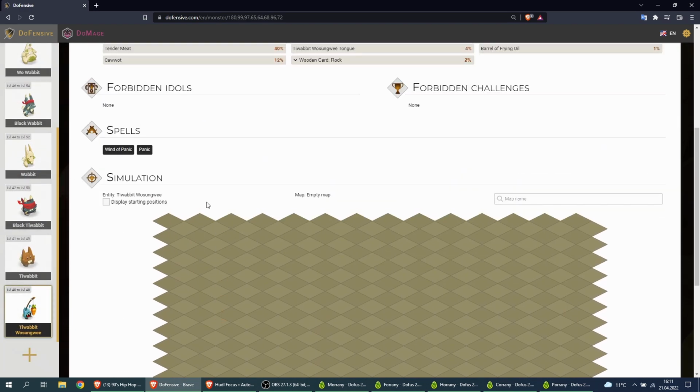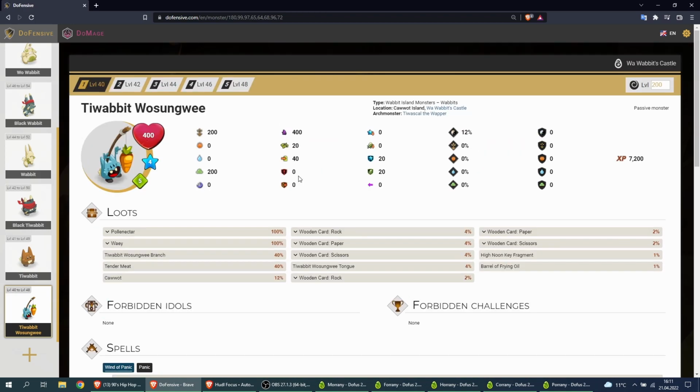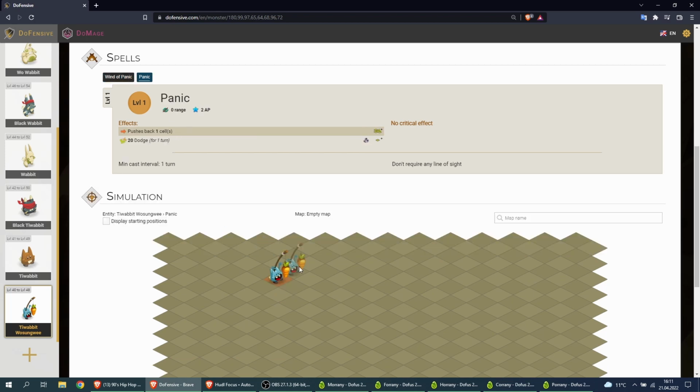The Wabbits are also not so super hard. This T-Wabbit Wong Wo Sung Wee, I don't know, has 0 resistance except for the neutral, 400 health, so pretty low. Damage spell up to 45% damage, neutral damage, and just castable. It's again a static spell, so up to 63 range. This spell is castable. Then Panic does also a static spell, push 1 cell and plus 120 dodge.